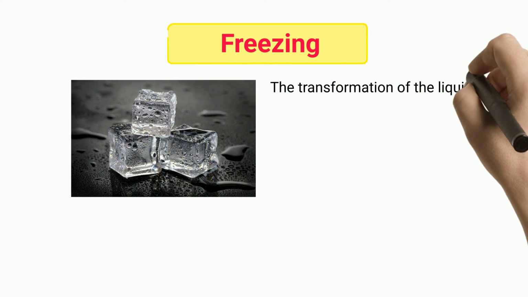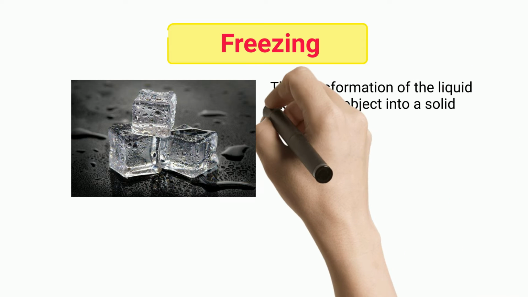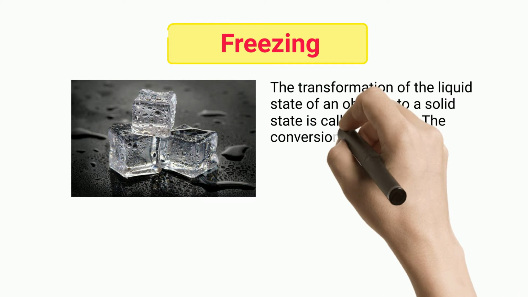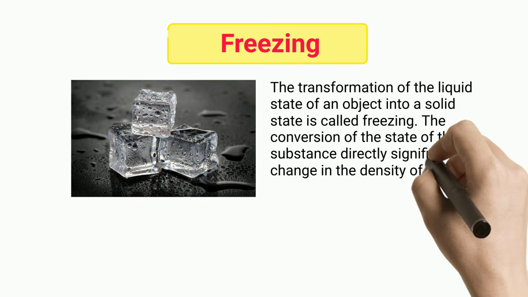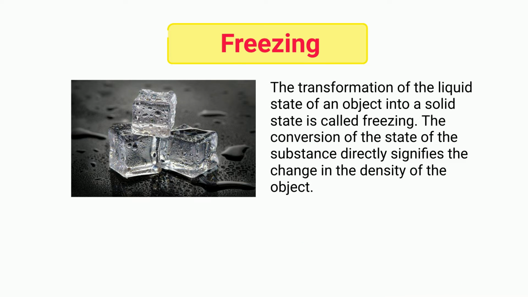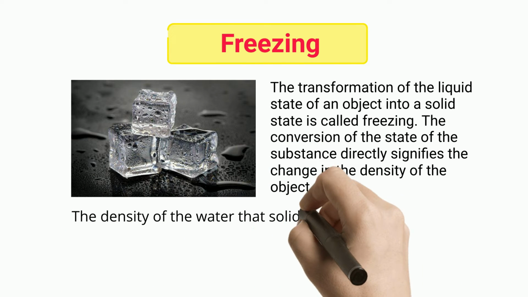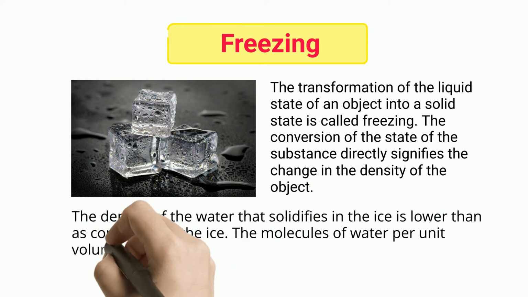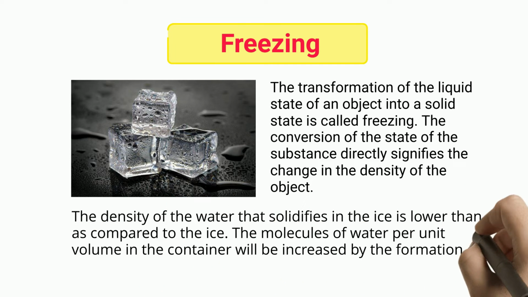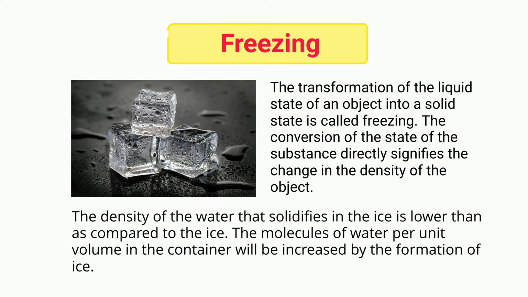Freezing. The transformation of the liquid state of an object into a solid state is called freezing. The conversion of the state of the substance directly signifies the change in the density of the object. The density of the water that solidifies into ice is lower compared to the ice. The molecules of water per unit volume in the container will be increased by the formation of ice.